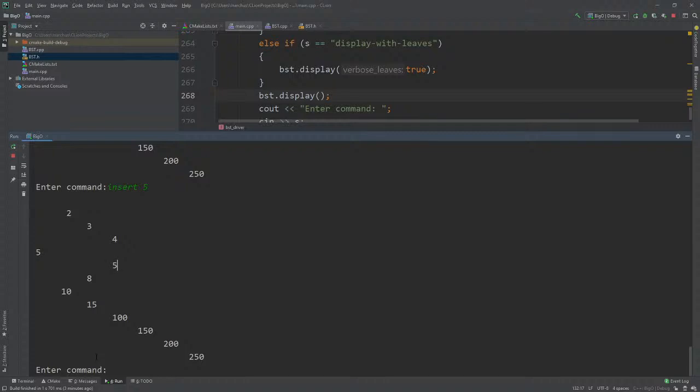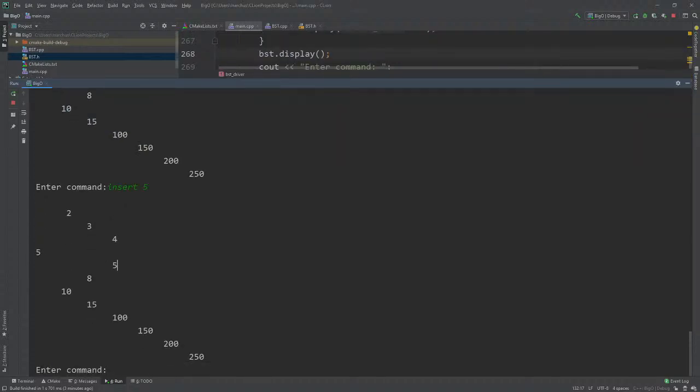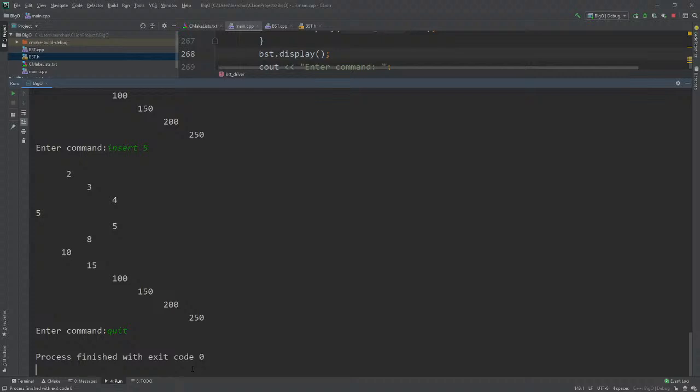All right, so I think that's good enough for a lot of this stuff. And I will try to make sure that I post this to the actual GitHub too. Okay, so let's quit. Hopefully quit works.